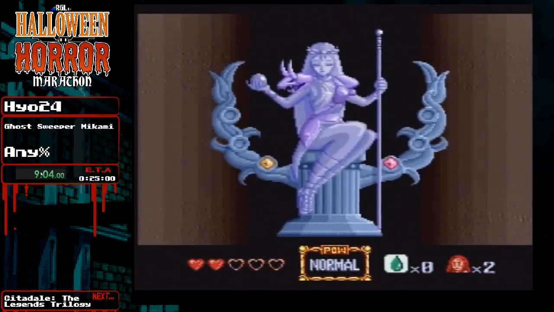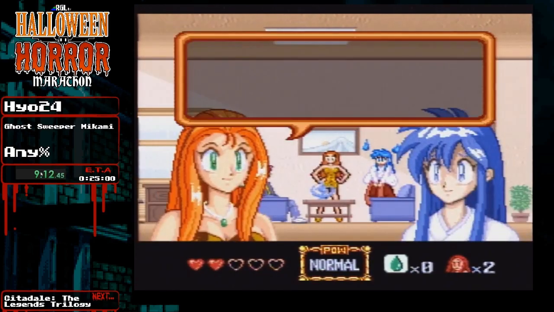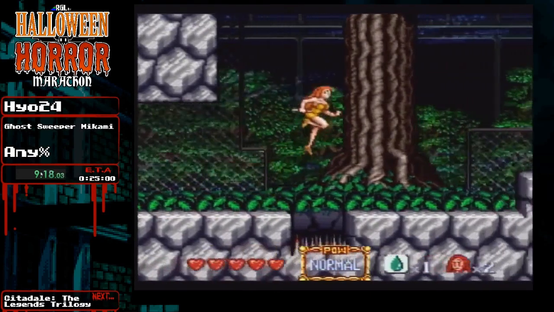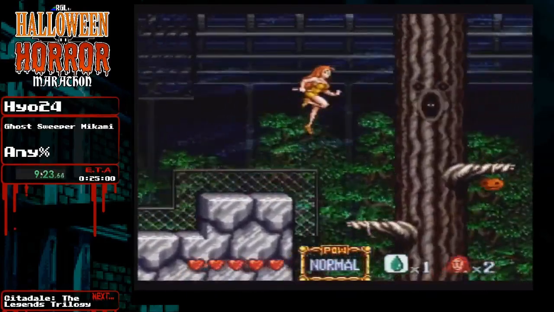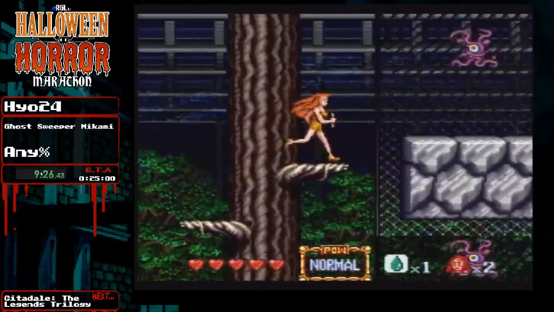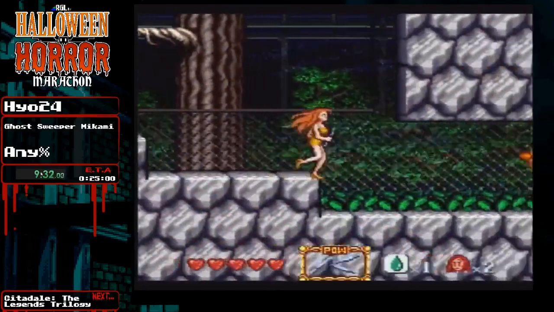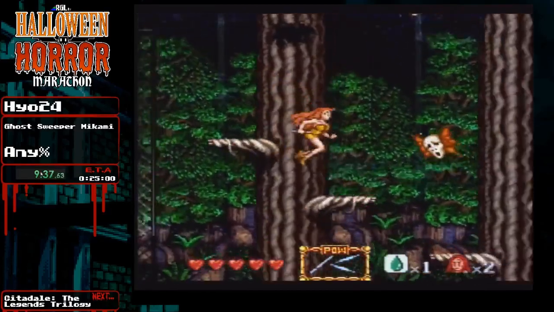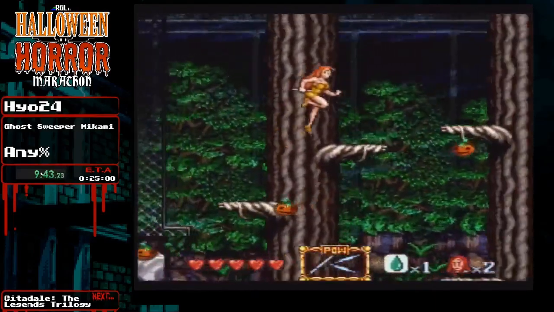Alright, now we're going to go into the forest. There are two sections to the forest. Both of them involve a lot of climbing and a lot of killing weird forest creature things, and those things, skull butterflies. Another thing to mention about this game is if you go to attack, you automatically stop, so you want to be constantly jumping before you attack, just so that she doesn't stop when she attacks.